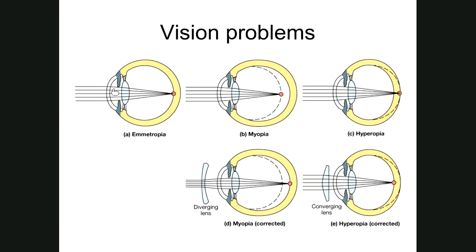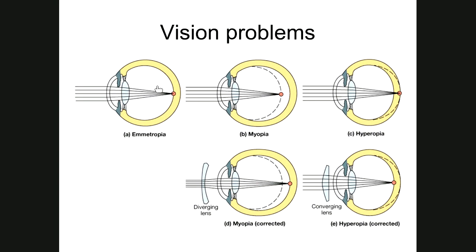Additional refraction or bending takes place when the light passes from the aqueous humor into the relatively dense lens. The lens provides the extra refraction or bending needed to focus the light rays to form an image on the back of the retina. So it says to focus the light rays from an object toward a specific focal point. That's where it's going to be in focus on the back of your eye. The distance between the center of the lens and the focal point is called the focal distance. Just the definition.